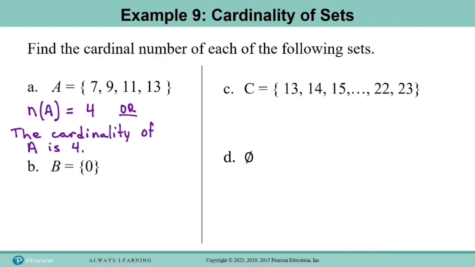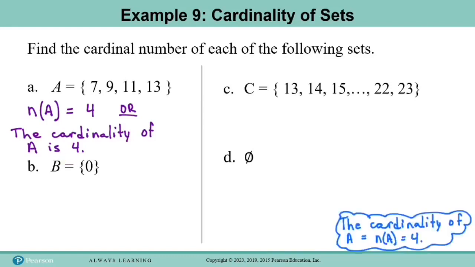Now when you do your homework in my lab and they ask you what is the cardinality of the set, you just want to say 4. You don't want to say that the cardinality of A is n of A equals 4, because when they ask you what the cardinality of A is, they just want the number. So you can either say n of A equals 4, or you can say the cardinality of A is 4, but don't say the cardinality of A is n of A. Okay, that's just doubling up notation. You don't need to do that.